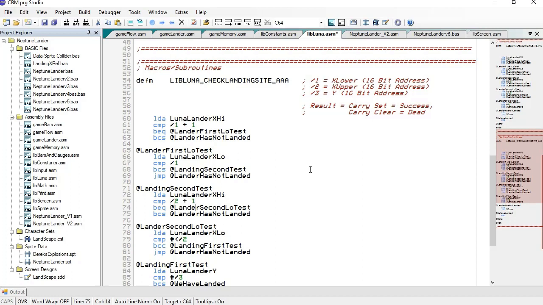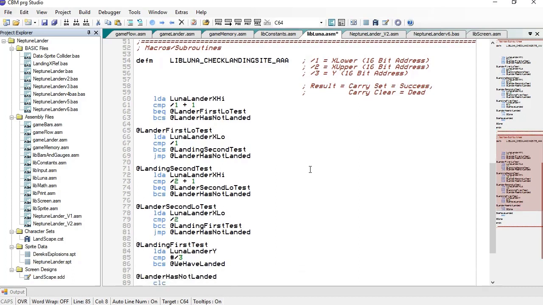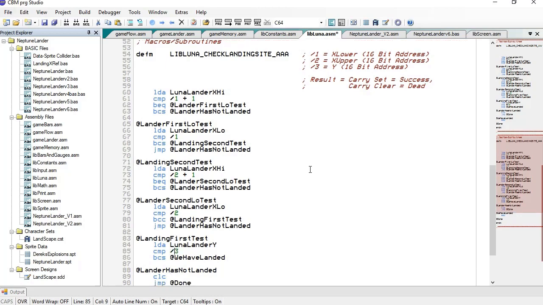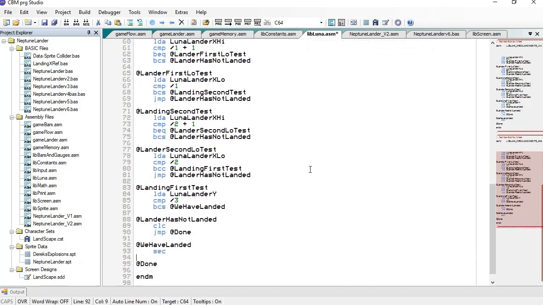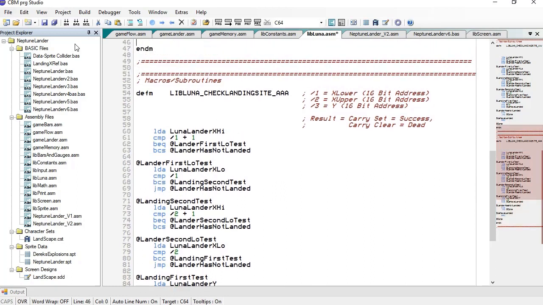Plus 1, because it's the high byte, the low byte, and this is the low byte. So this is testing the high byte of the X, then the low byte, then the high byte of finish, then the low byte, and then the low byte of Y. So that should do it. Save that.